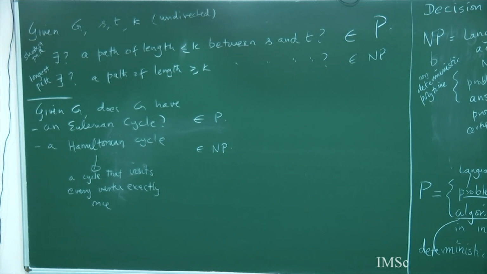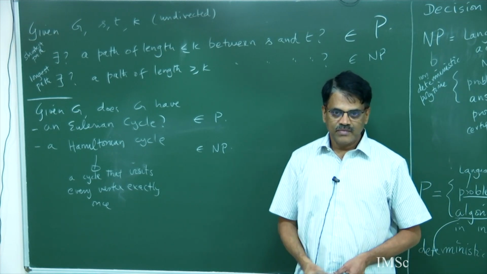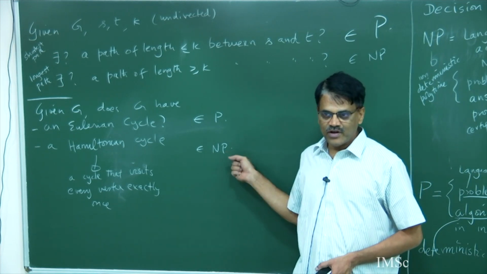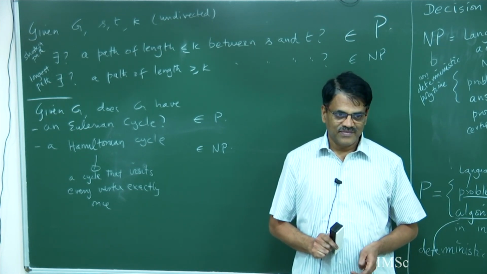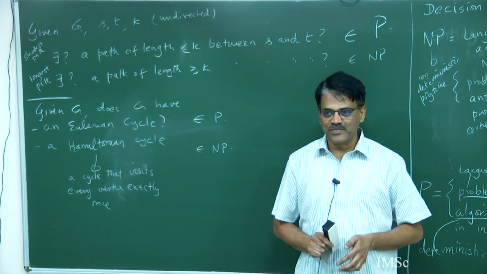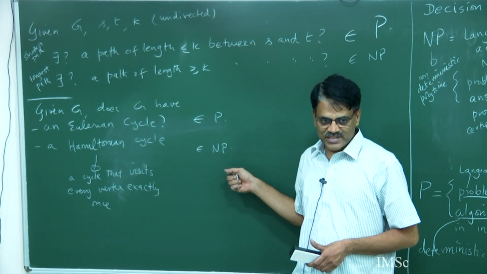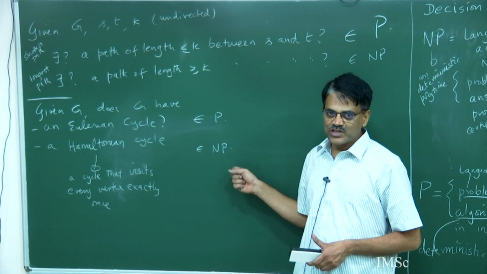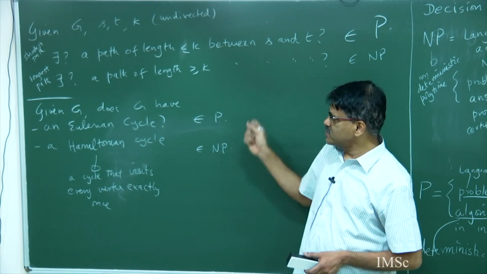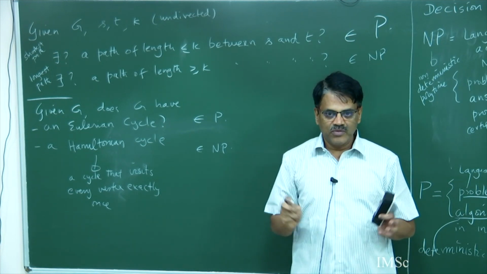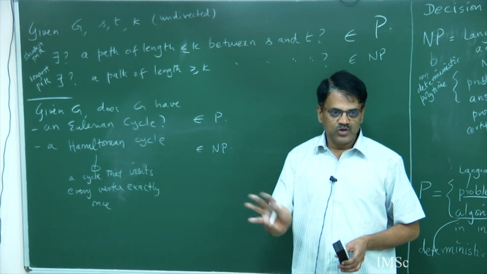But you might ask, didn't you just tell me that Hamiltonian cycle does not have a polynomial time algorithm and it is in NP? So, is it not a candidate problem in NP but not in P? We are not sure, because this does not have a polynomial time algorithm to our knowledge, but there is no proof which tells you that it cannot have a polynomial time algorithm. So, this is the fundamental question, right? Problems in NP, can you put them in P? I mean, there are problems in NP for which we do not have an efficient algorithm.